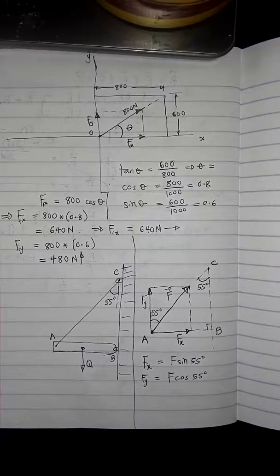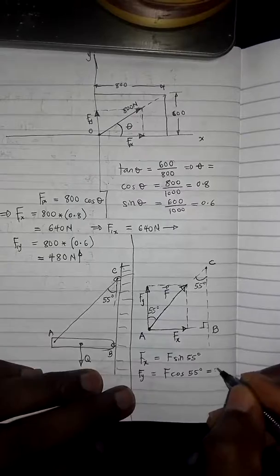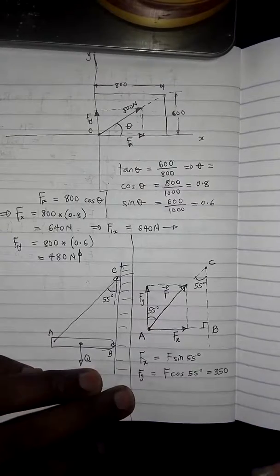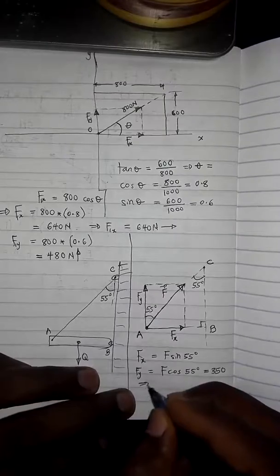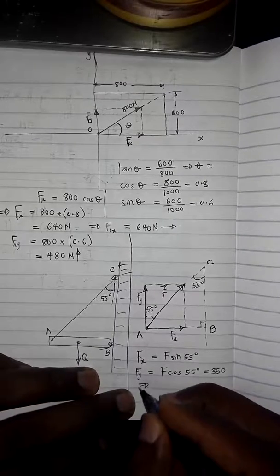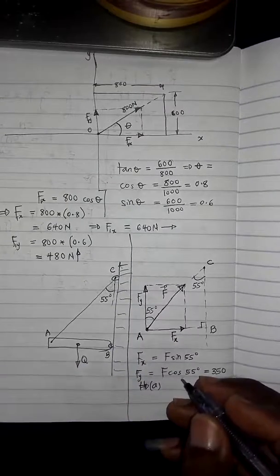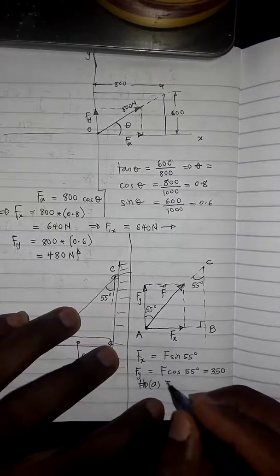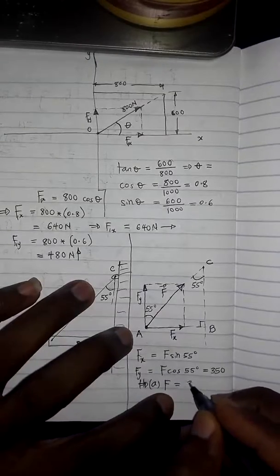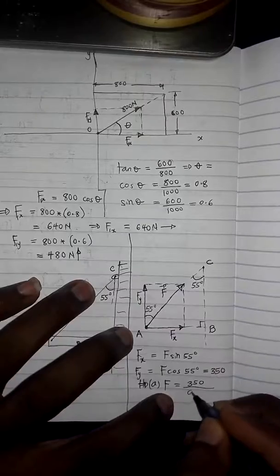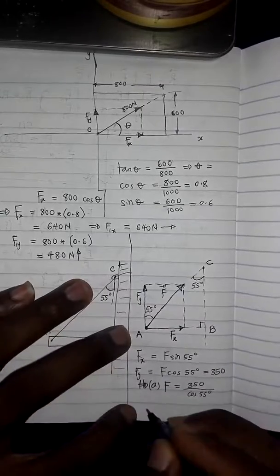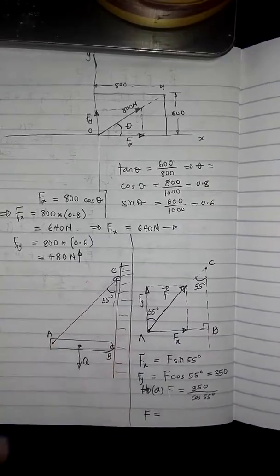Then going further, we have been given that the force P has a vertical component which is 350 pounds. So they already told us that our Fy is 350 pounds. So we leave it like that, 350. So from here we can get our F. So that's the first part. The first portion of the problem says we should find the magnitude of the force. That's F. So our F from what we have done here is F equal to 350 divided by cos 55 degrees. So from here we get our result. That will be the magnitude of the force F.